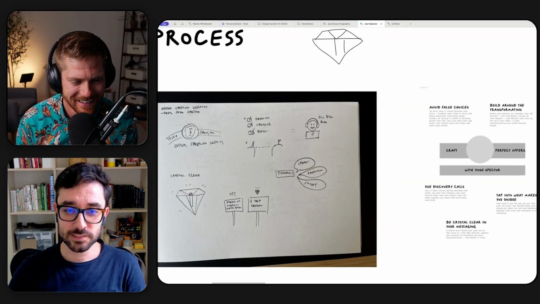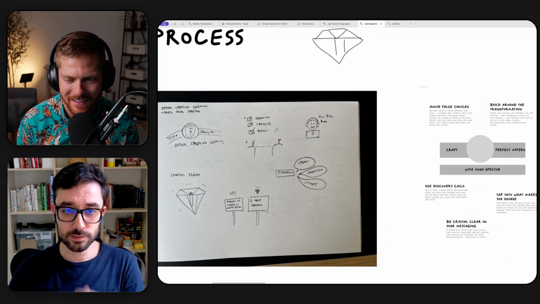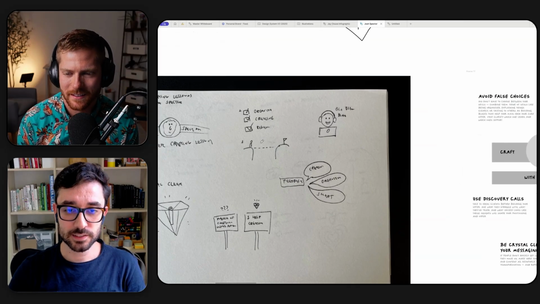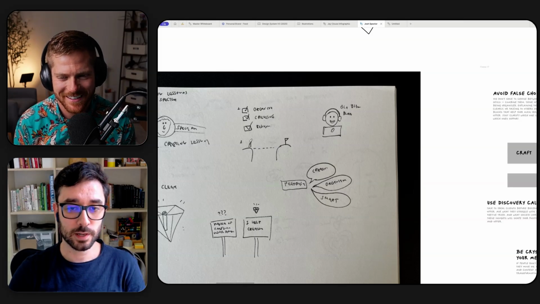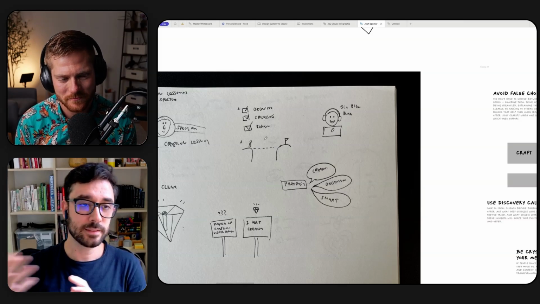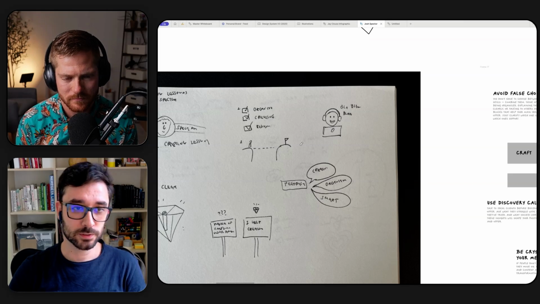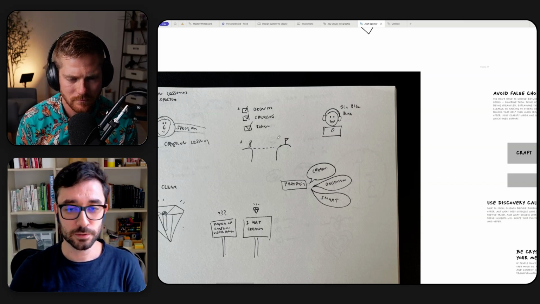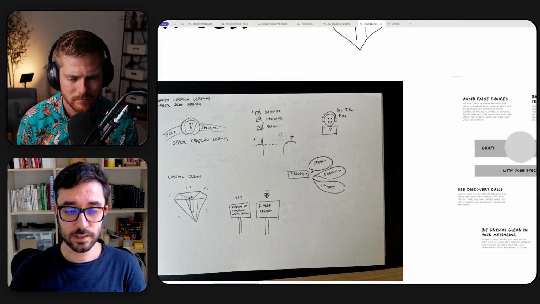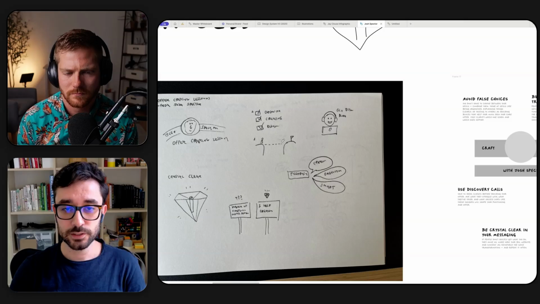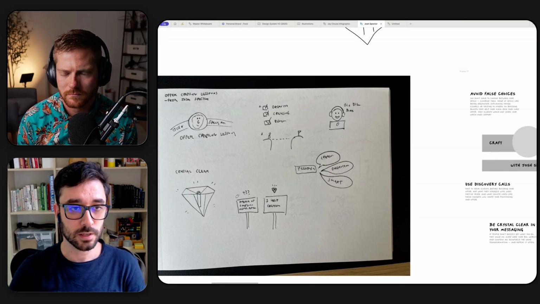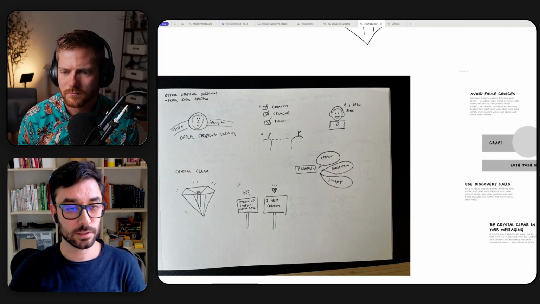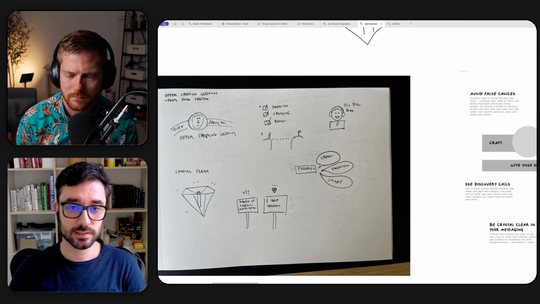And then I went, okay, what's the second thing? I can say, build around the transformation. And then there's this more cliche type of visual where you have a place A to place B, and you cross it and transform yourself into the new thing you want to be. And then I go about the main message of this content and try to think of things I can represent. Doesn't mean that at this stage I'm going to stick to all the things I wrote or drew here, but they are just a starting point.